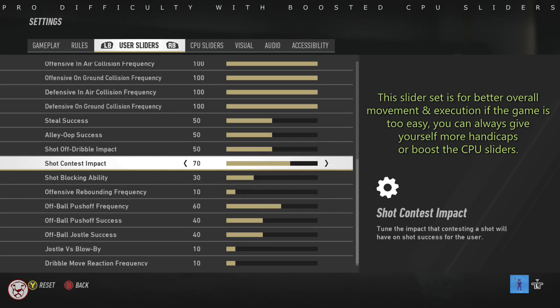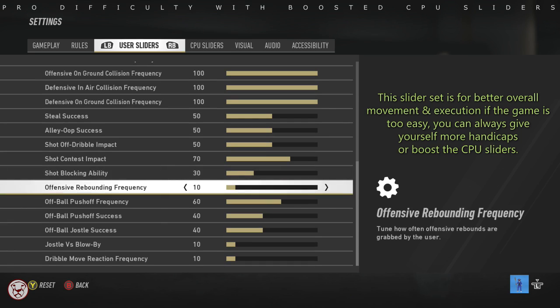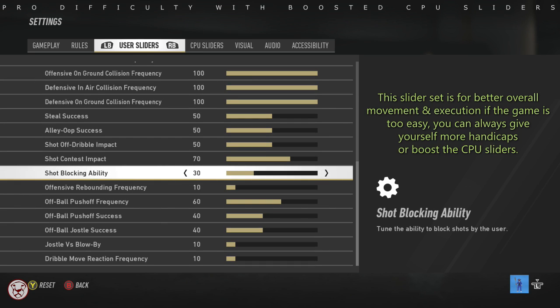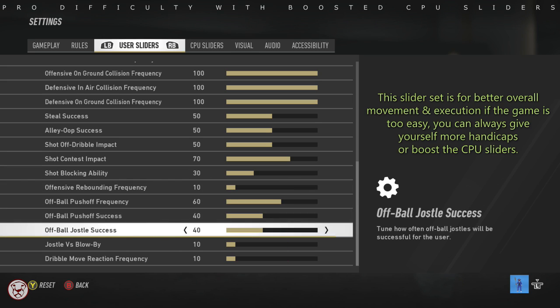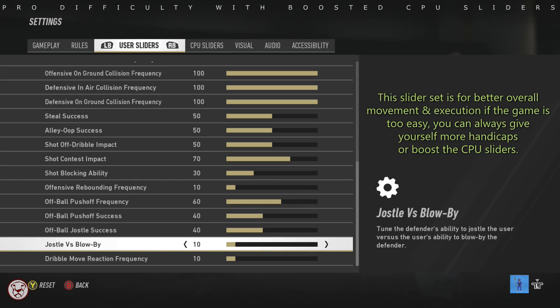Shot contest impact, I turned it up. Shot blocking, I still have it at 30 because I don't want too many blocks. You can always tinker with them, but if you're going to use my settings, this is the base you're going to start with. I'm still working on jostle versus blow by. I might turn them up to 20 just to see, because it might be a bit easy to blow past a defender.